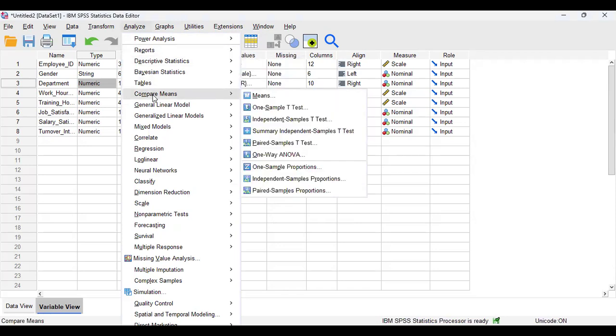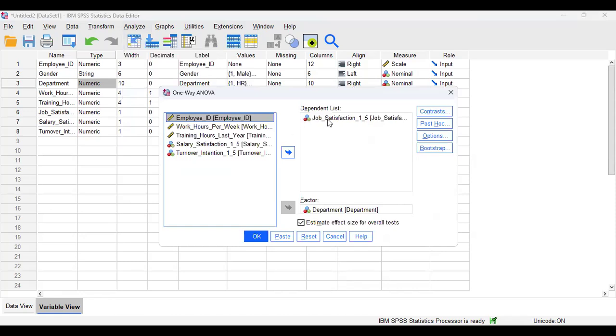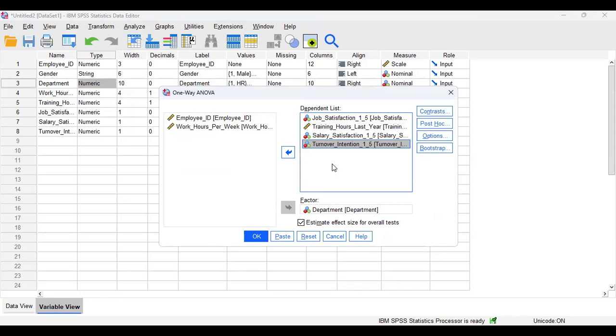I'm saying sometimes you may have more than one dependent variable being compared across multiple groups, that is more than 3 groups. How do you approach it? SPSS can still allow you to run what we call MANOVA, but it's still through the one-way ANOVA. So instead of selecting only one dependent variable, you select the multiple ones. So maybe training hours, salary satisfaction, turnover intention. You are interested in all of them. Then you bring them in like this. When you do it this way, then you are doing what we call MANOVA, multiple analysis of variance.